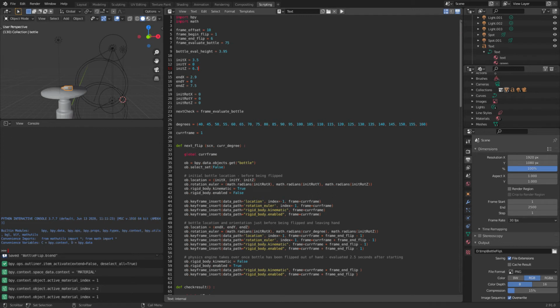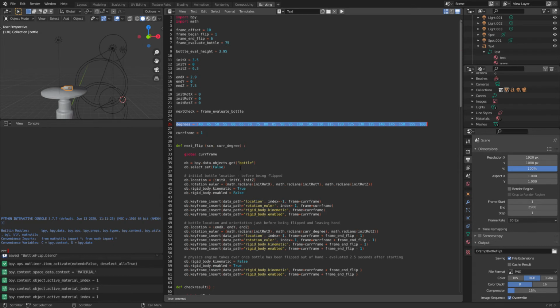The initial values for the location of the bottle are defined here just arbitrarily based on some experimenting, and the initial rotation is also defined here in case I wanted to change that later. The final X, Y, and Z values are also defined to give an idea of where our hand would have swung to bring it into the air, but the rotation or the flipping of it is defined by these iterations down here, and it will go through these. You could ideally even put this in a range. But I've enumerated these here going by 5-degree increments.